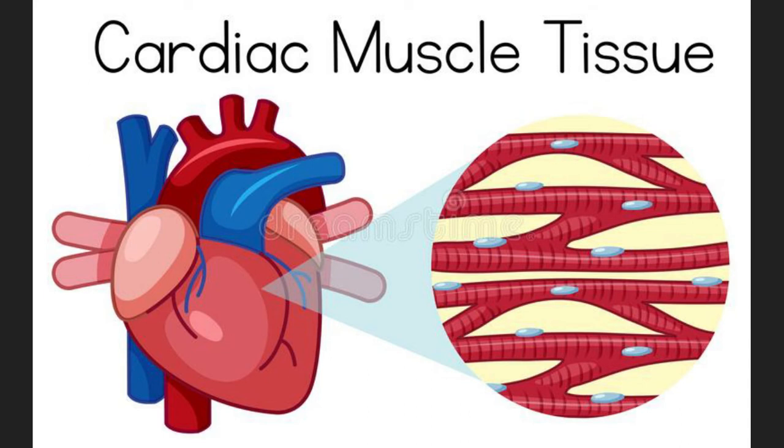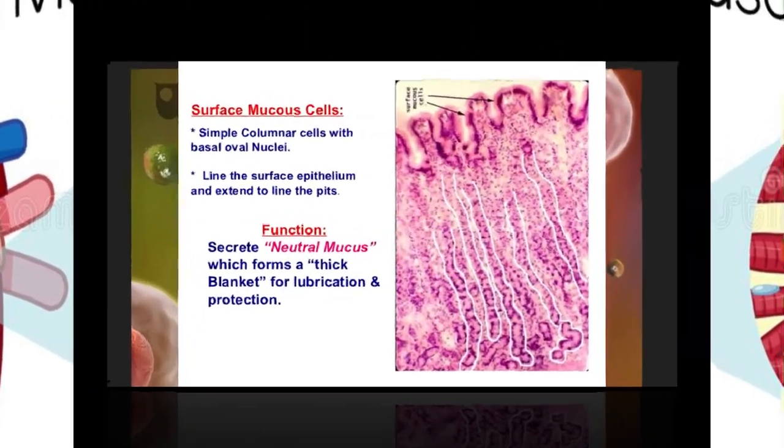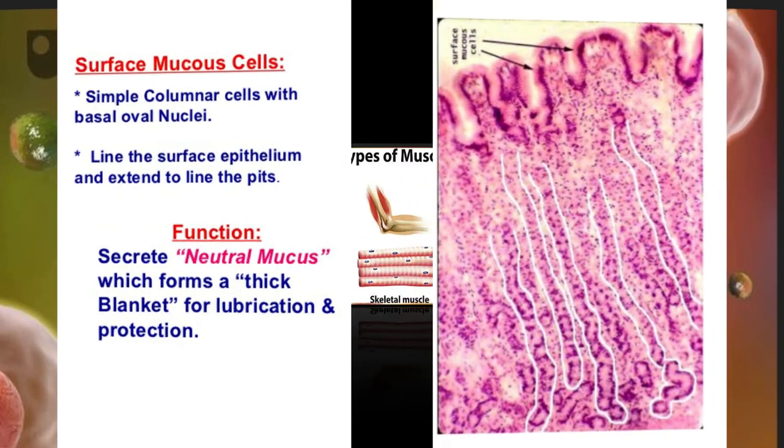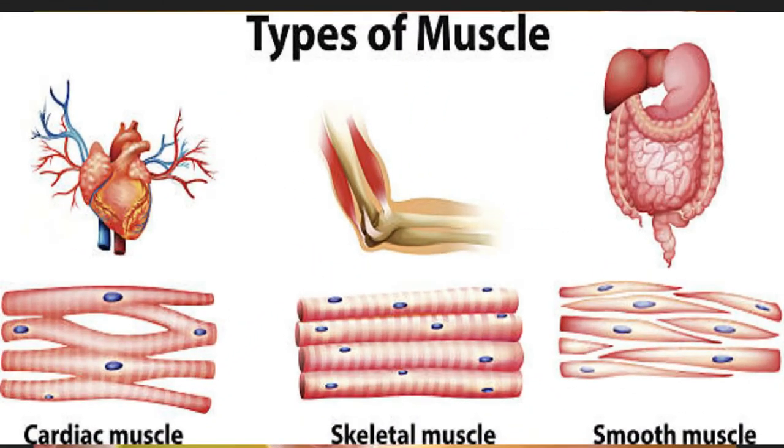Similarly, the stomach has special cells like mucus cells to secrete mucus for lubricating food. Then some other cells secrete digestive enzymes. Then you have the skeletal muscles, the striated muscles, which are voluntary muscles. So they have different functions. Their contraction depends on your wish or will. That means they are the voluntary muscles. And some are the involuntary muscles. That means they keep on going by themselves.